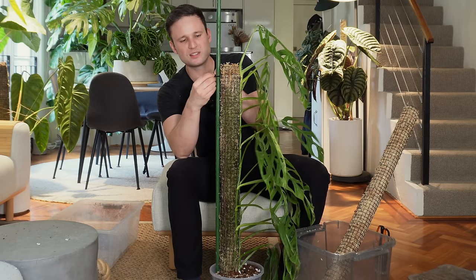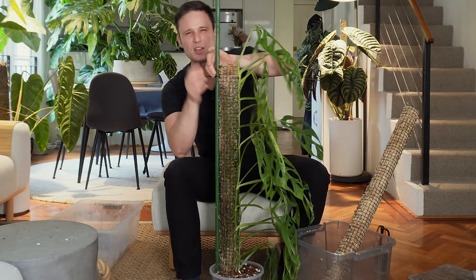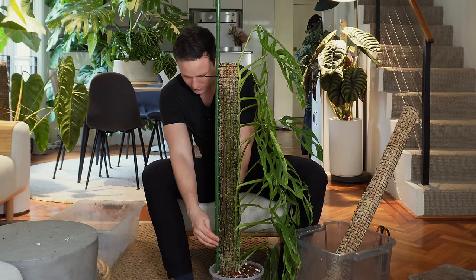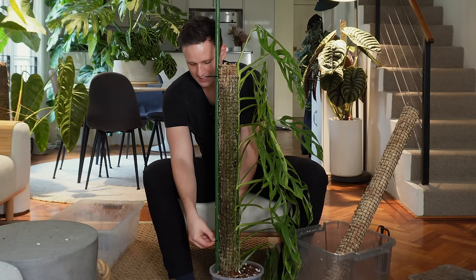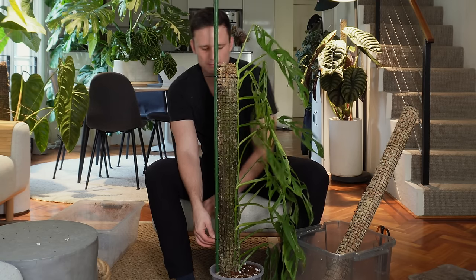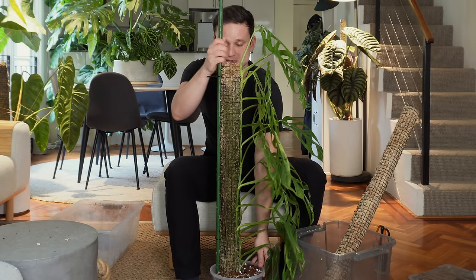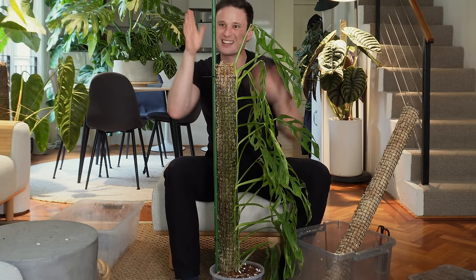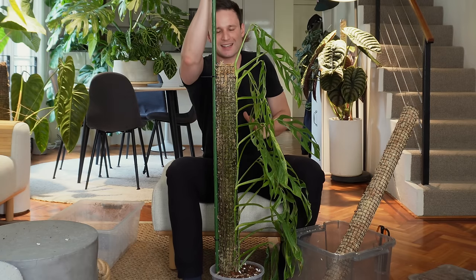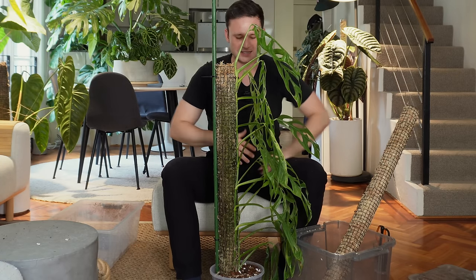That's because I want all leaves to face one way. So I'm not aiming for a plant that is growing 360 degrees around the moss pole, or have multiple plants on all sides of the pole. If that was the case, I would pot it into the middle. But I like the back because, again, it gives me more stability, and it also gives me the ability to tilt the pole slightly backwards, just a little bit. Because all the leaves face this way, with a slight tilt I can kind of counteract that and make sure that the plant is balanced.